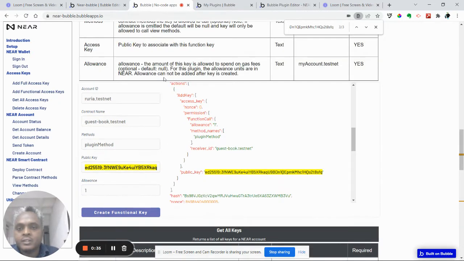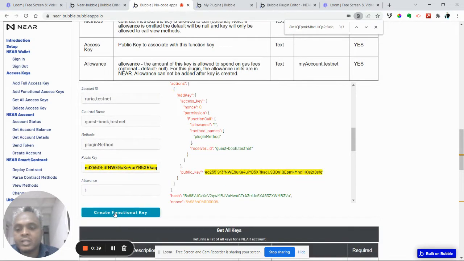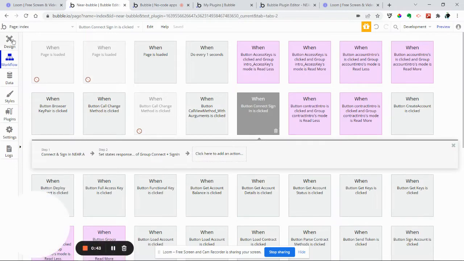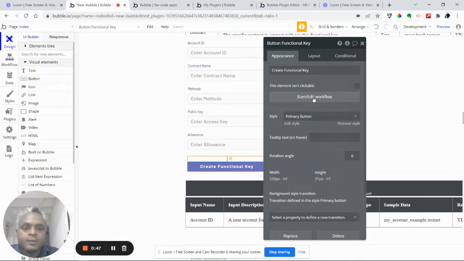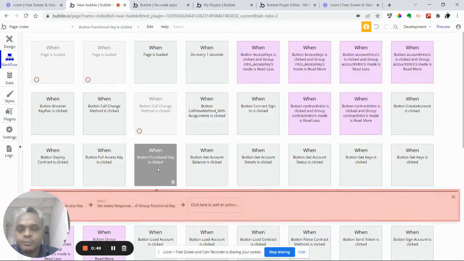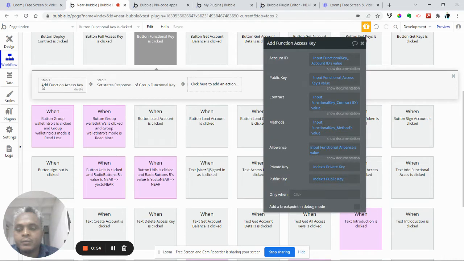I mean, this demo part here that is illustrating how to call the functional key, and we look at it from here. You have a step or an action called add functional key, which requires all these values.